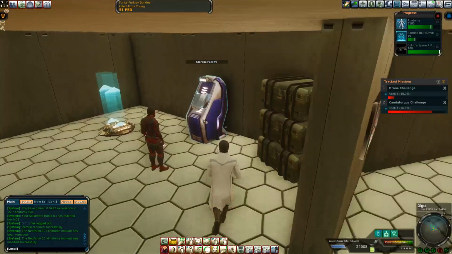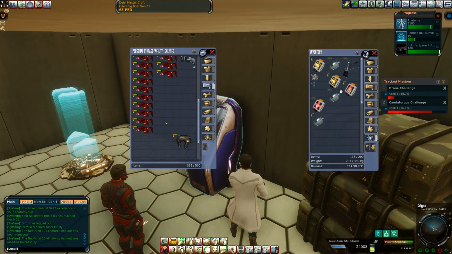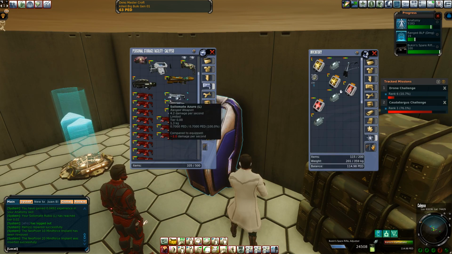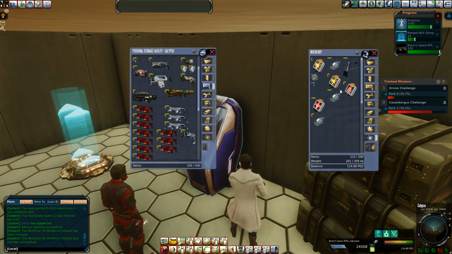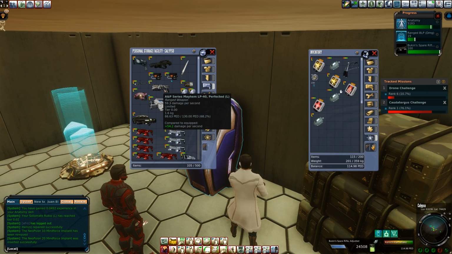Over here, you have the storage terminal, which allows you to store all your items. As you can see, I've got a shitload of Rubios. Catch me in game. Ask me to buy one. I don't put a lot of markup on them. Hashtag shameless self-promotion. I've got a few guns in here that I don't quite know what to do with yet.